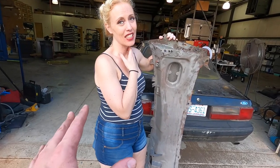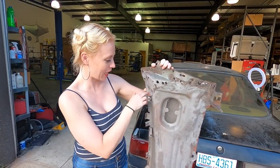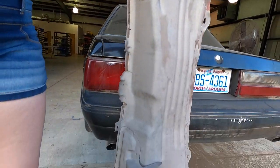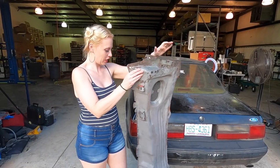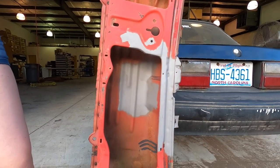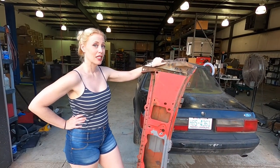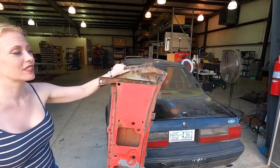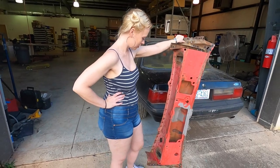I do want to show you guys how Tiffany made out with the cowl. She did this whole side, and it was tough because she was doing it in the cabinet — it barely fit, so she couldn't move it. It was a tight fit. In order to get some of these places she couldn't reach everything. But really, considering all the rust that was on there, this whole back side looks great. The front was being very difficult — the original Ford paint was not wanting to get blasted. This is where it cleaned up; there's still more to do — probably about 40% done. But the cool thing is there is solid metal here unlike our old cowl, and that's the important thing. Good job!